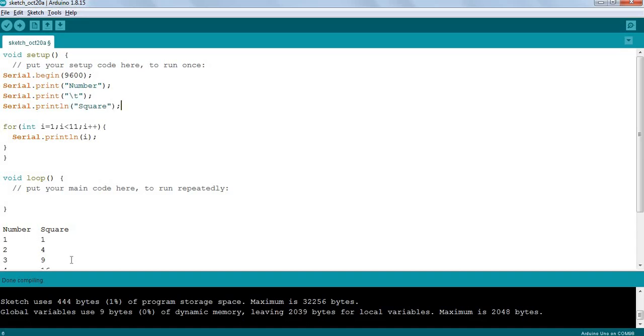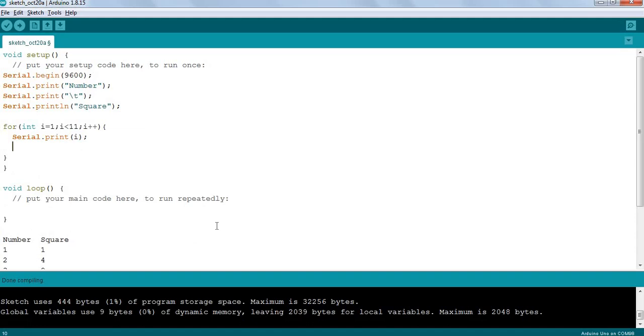If I use print here, this number 1 will be printed after square, which I don't want. I want it to be printed on the next line. So we are now printing the number, Serial.print(i). Should I need ln here? No, because after the number I should display its square also. So before that I want a tab.